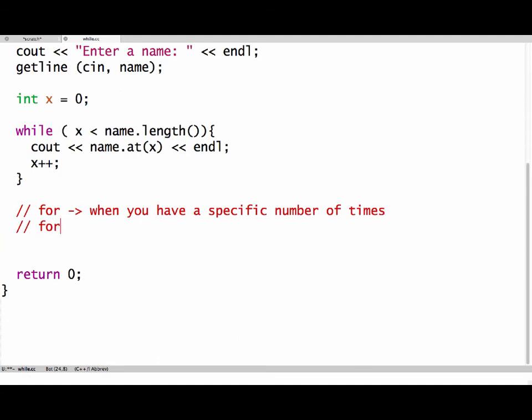It's got the word for, open parentheses. It has some start condition. It has a Boolean, and it has an incrementer.